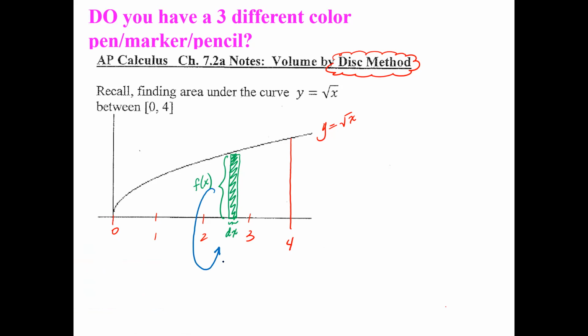Now, if you don't just have one disk here, but a multitude of disks around the shape, and you add all of those disks together, then it's going to create this volume, because essentially you're just stacking a disk on top of a disk. And keep in mind, if you're creating a disk, this piece right here is the radius, because the diameter is the entire length of the disk. So half of that, which is the height of this rectangle, is going to be the radius.